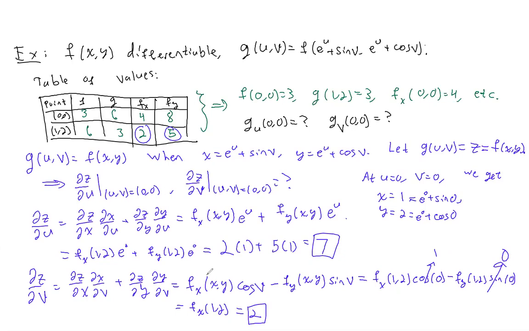Now you may ask yourself, wait a second, we didn't use that entire table. There's lots of information there that we didn't use. Yes, that's true. This is an interesting problem because it really forces you to think about what information I need and what information is actually superfluous. Like I didn't need to know what f of (1, 2) was or what f_x of (0, 0) was. It gave us that information, but we had to decide for ourselves what was important. So it's good to be aware of what information is really important as you're going through these kinds of problems.